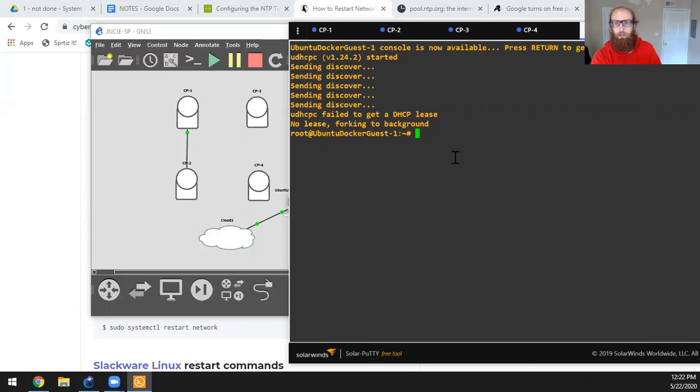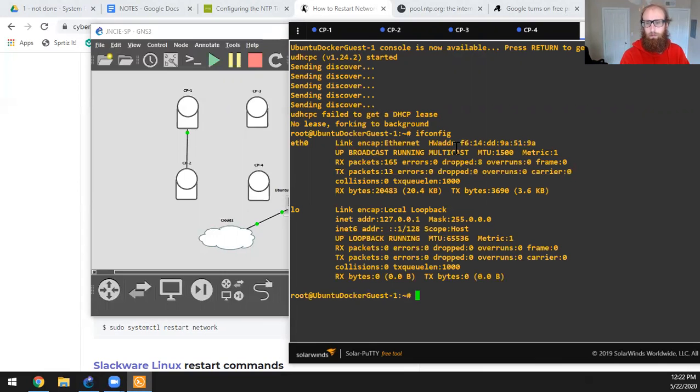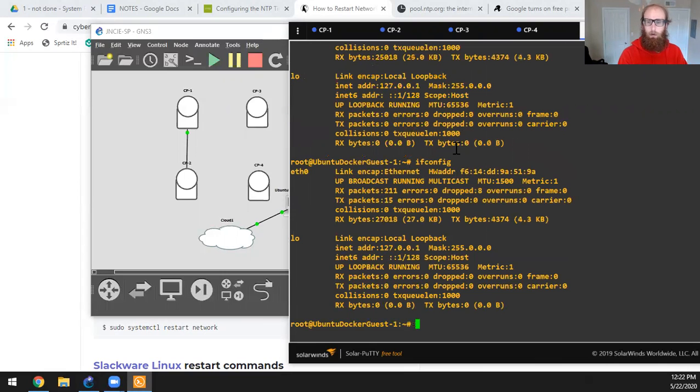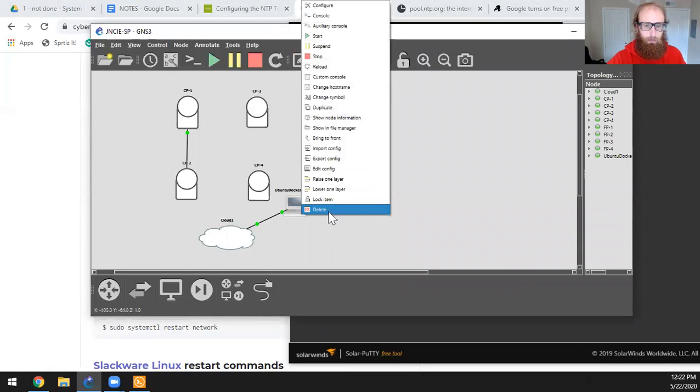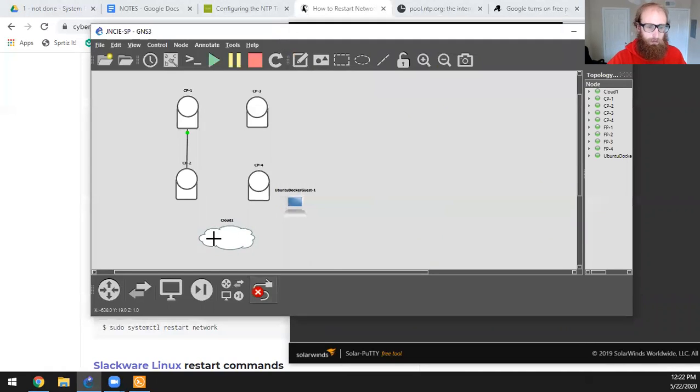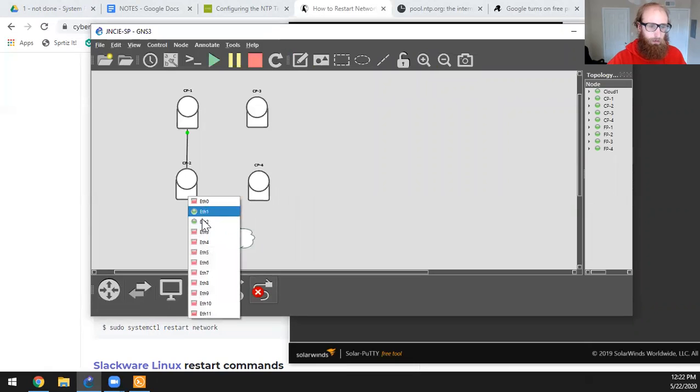But it failed to get a DHCP release, unfortunately. So still dead in the water, even though I've got a DHCP list on the Juniper. So not sure what happened there. But let's swing it back over to the Juniper. Forget about that for now. That was just to test if it would be easier.